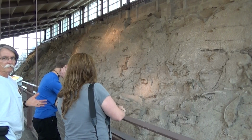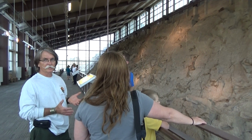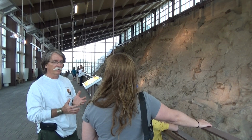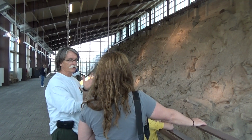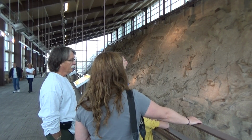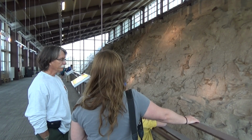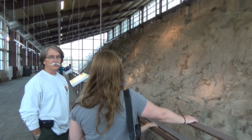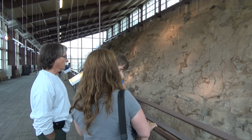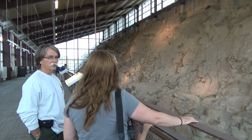One of the things, sometimes people will come here expecting to see a dinosaur exhibit like they see in a museum. And when they walk in, instead of seeing mounted skeletons, they see this huge dinosaur logjam. And it's surprising. There are lots of museums where you can see dinosaur skeletons mounted, but not many places you can go and actually see these things left in place just as they were deposited. So this is the place where all of that kind of approach started.